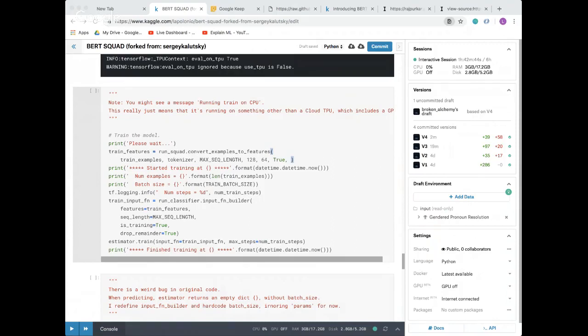Number of features plus one. Ooh. Output function loads a data file into a list of input batches. Output function.